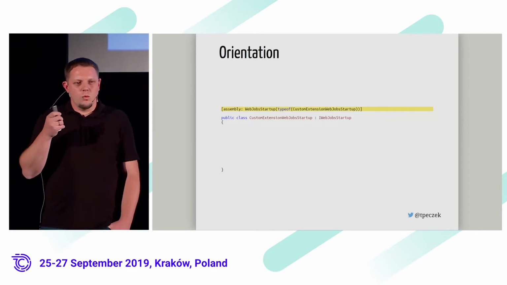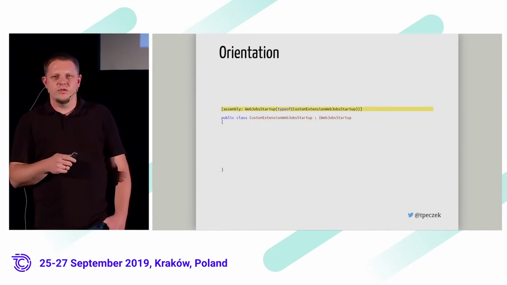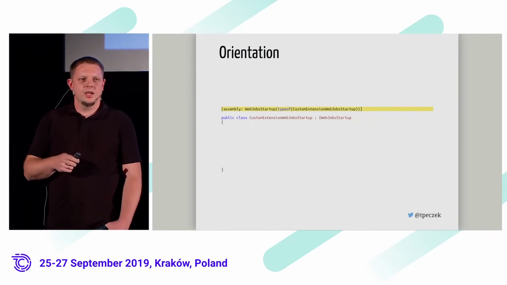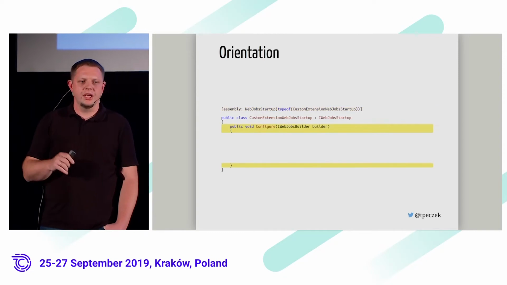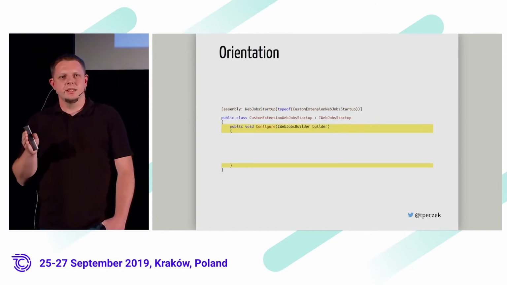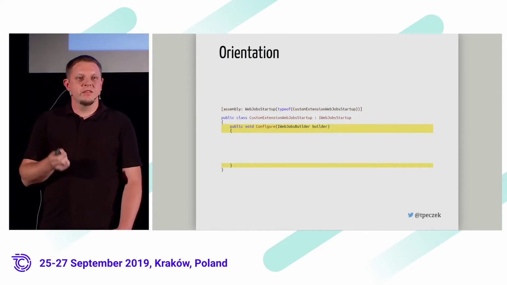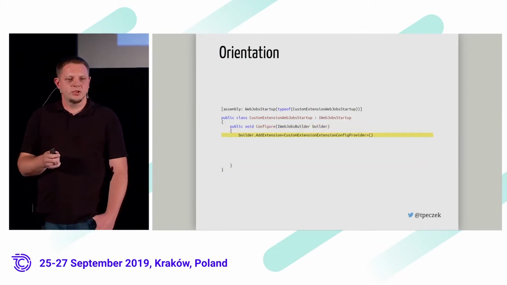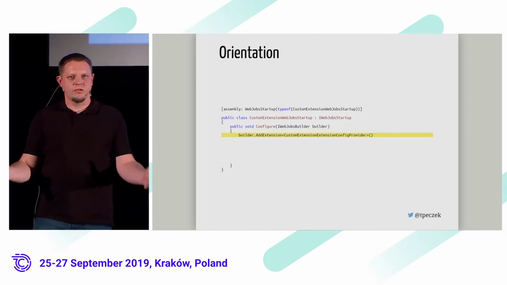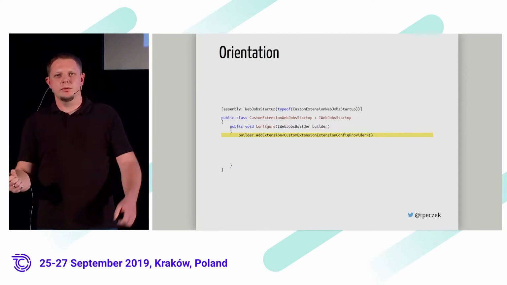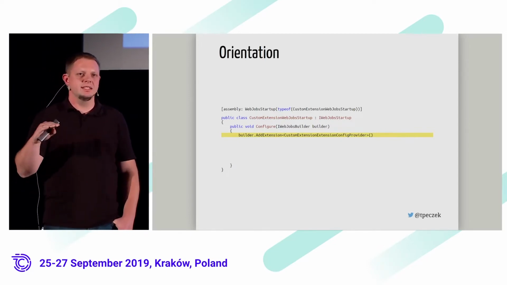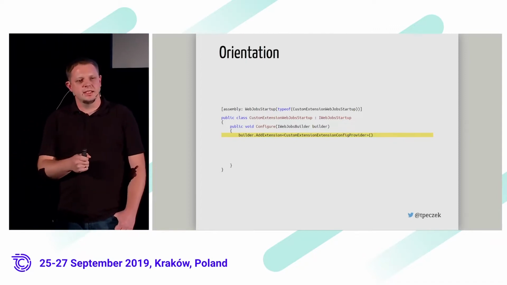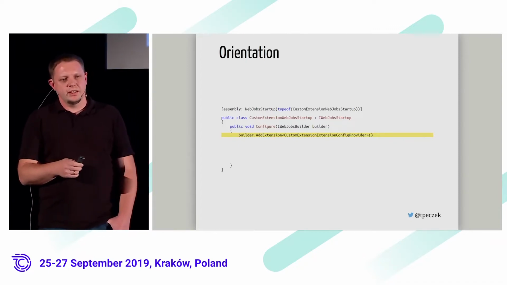So once you point the Azure Functions Hosting to your class, it will instantiate it, it will call the configure method, and it will pass in the builder. And with that builder, we can finally start building our extension. We can register something which is called extension configuration provider, right? It wouldn't be .NET if there wasn't at least one class with some enterprise class level naming. So this is it. Extension configuration provider.